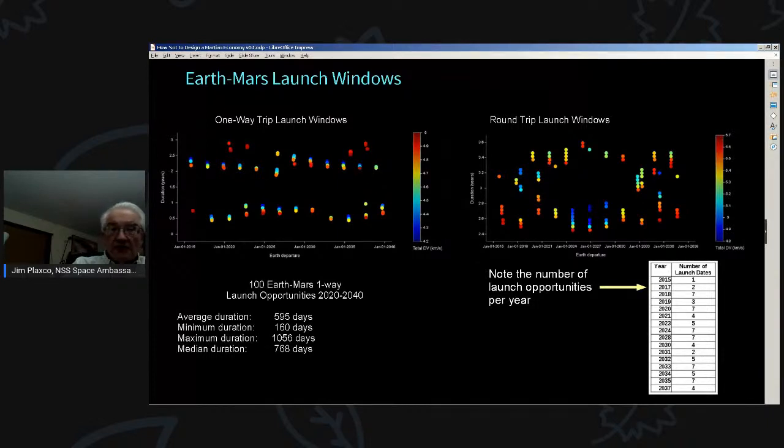And you can think of delta V as the amount of energy required, and as well the amount of fuel used to make that trip. So it should be obvious that trips will have distinctively different costs depending on the specifics of that particular launch window. The second thing to observe is that launch opportunities come at static intervals.